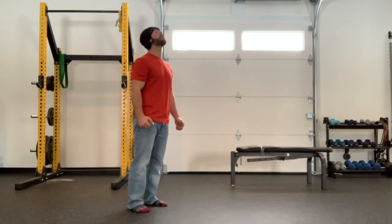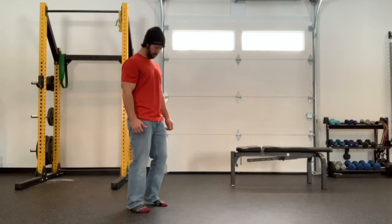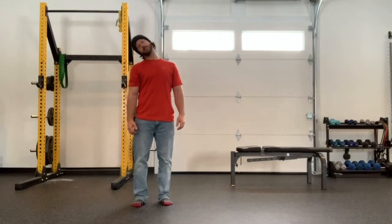Take this opportunity to get in tune with your body and send some awareness to each segment as we work our way down. Ears to shoulders. Stretch out the sides of the neck.